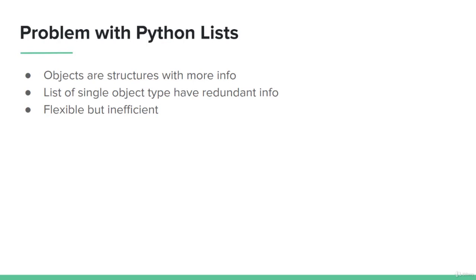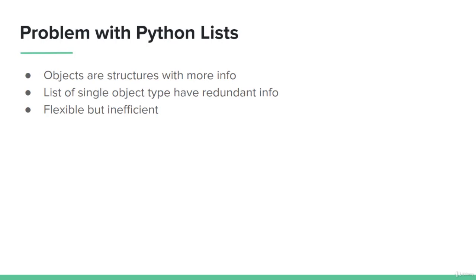So when we discuss the efficiency of Python lists, we discussed that there are many types of problems that arise with Python lists. We have seen that even though we're talking about one particular integer, at the back end there is a rather complex object that has a lot of information. So if a particular integer has a complex object structure, and we have a list of several integers, then we have a list of several object structures. These complex object structures, now that we have a list of them, are quite redundant and have redundant info.